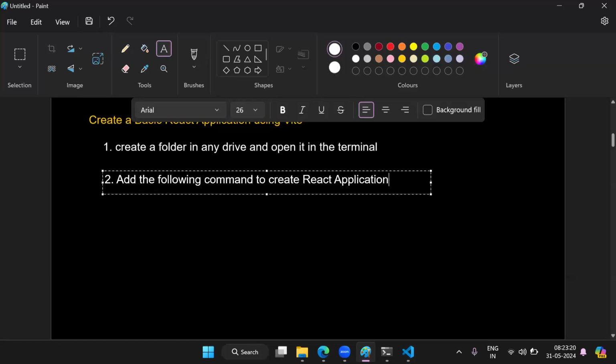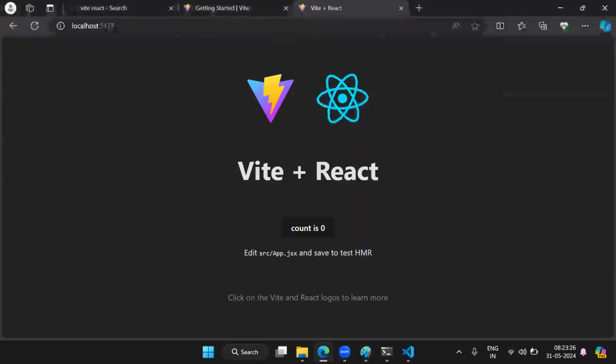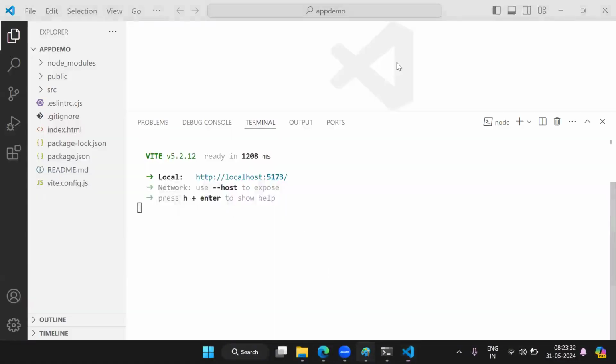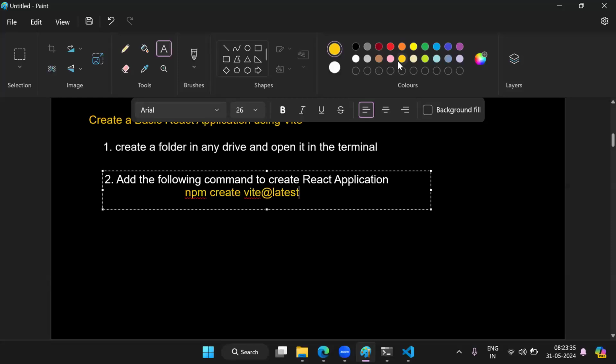Now, what is that command? If you go to the documentation, here you will find that command. Copy this and paste here. This is the command we have to use.